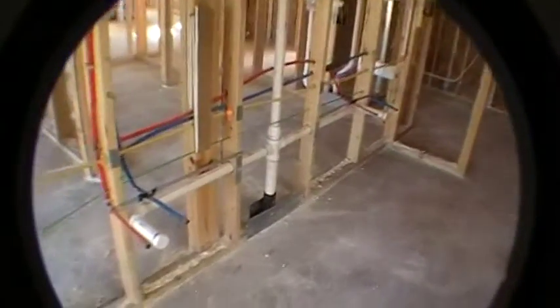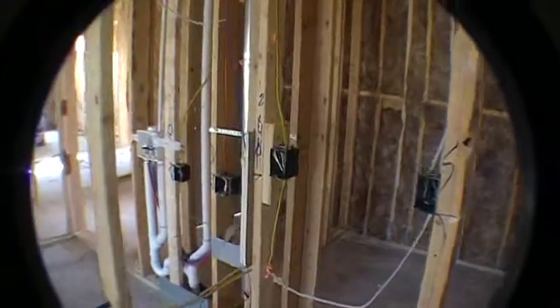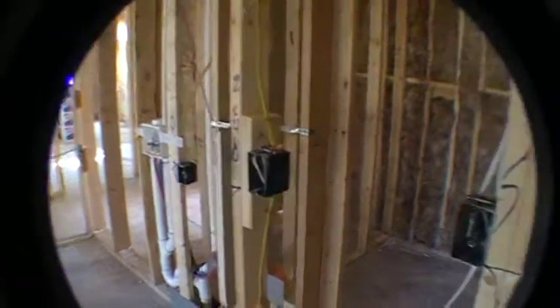Alright, so this is going to be the doorway going into your master bathroom. As we walk in here, this is going to be where your double sinks are, so we talked about that double sink option. And you have a big long mirror going across this wall. You got a bunch of switches, you got an outlet here. It'll be a GFI protected outlet. And then on the other end where the other sink is, you have the same thing. You have another GFI outlet right there. There's a switch next to that because the closet door is right here, and that'll turn on the light in the walk-in closet.